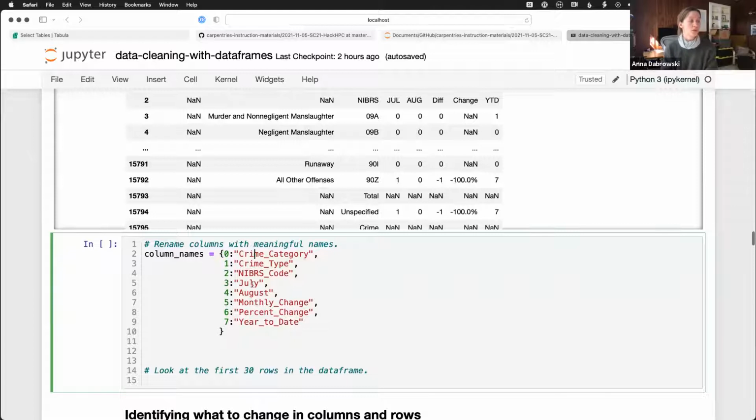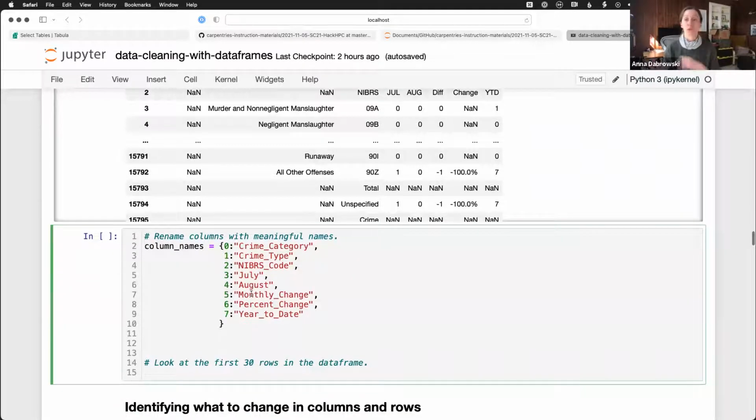All right, so I've written out the column names as I think are appropriate, and then we're going to transform the data to make sure that the data that belong in those columns are within those columns. In order to change the existing column names, I'm going to write the name of my data frame, crime_df equals my data frame, and rename is the function that we're going to use.